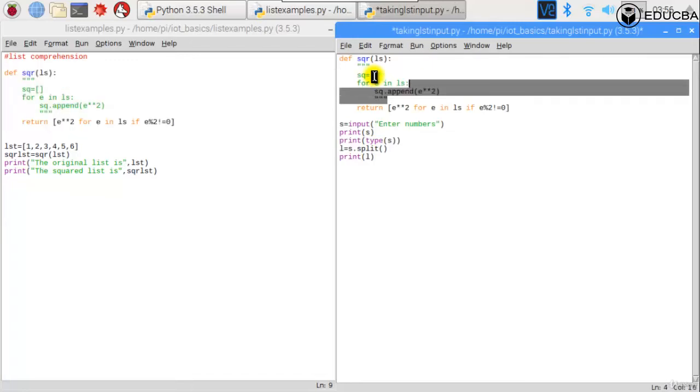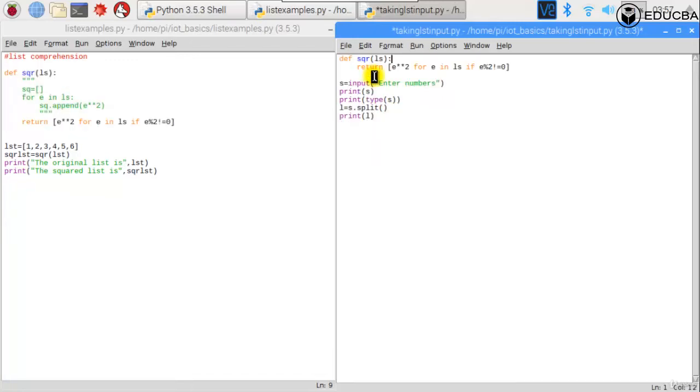I'll remove all this for now. I'll take the string, and whatever L I have got, I'll pass it to this SQR, and whatever I get back, I will save in SQR LST, and let me print the SQR LST.